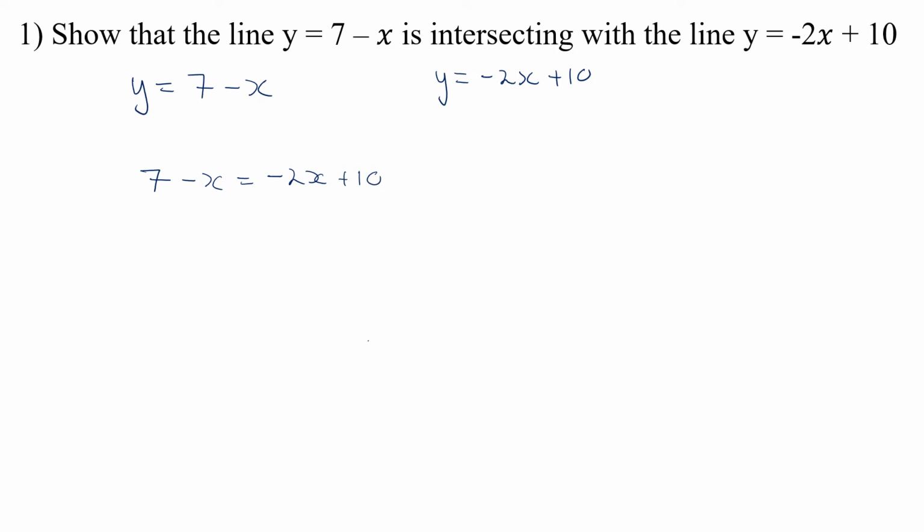And you may ask, okay, how did this come about? Look at it. This here was y. So remember, we had y is equal to minus 2x plus 10, and we also said y over here is equal to 7 minus x. So all I did was take a y and write the other equation in its place.